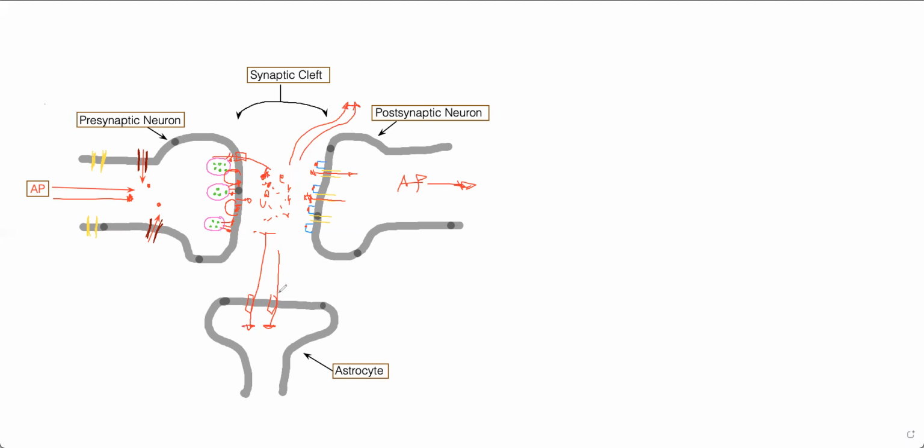Lastly, we're going to talk about how the neuron returns to its resting potential after it fires an action potential. So the neuron returns back to its resting potential via repolarization. This is done through the inactivation of the sodium channels. So these stop working, so sodium can't get pumped in. That'll stop the inward rush of the positive sodium ions. At the same time, potassium channels are opening. So K channels over here are opening up, and K is actually leaving out. The loss of the potassium promotes the repolarization, which is known as the falling phase of the action potential.